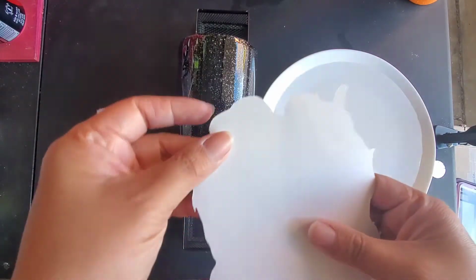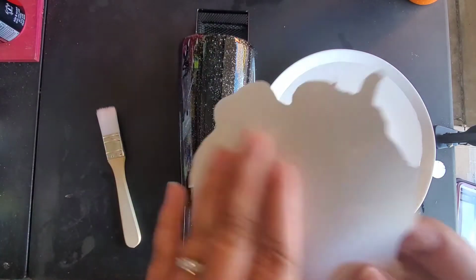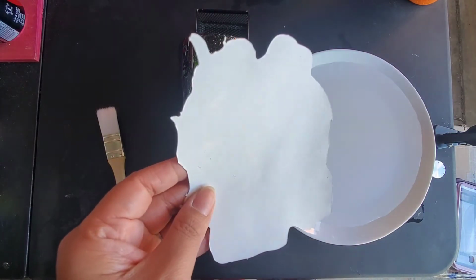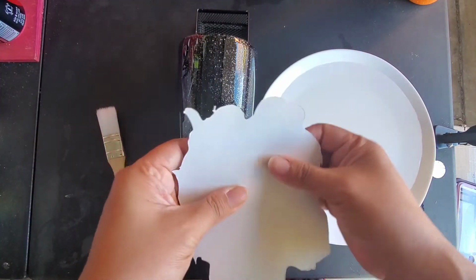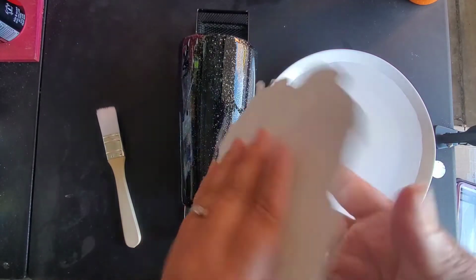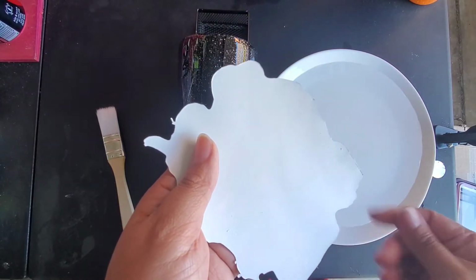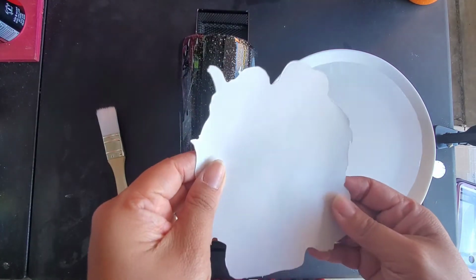So this is what it looks like when it's done. This is the back part, the paper part where the water slide is, and then this is the part that we sealed and sprayed and painted white. So it's completely dry, as you can see. The paper part feels like paper, and then this side feels kind of glossy. Yeah, so it's pretty smooth.